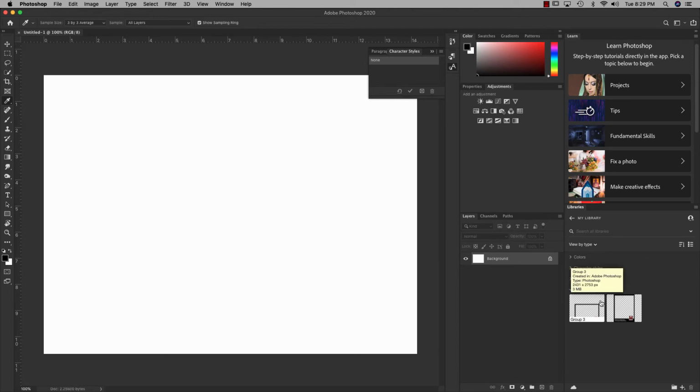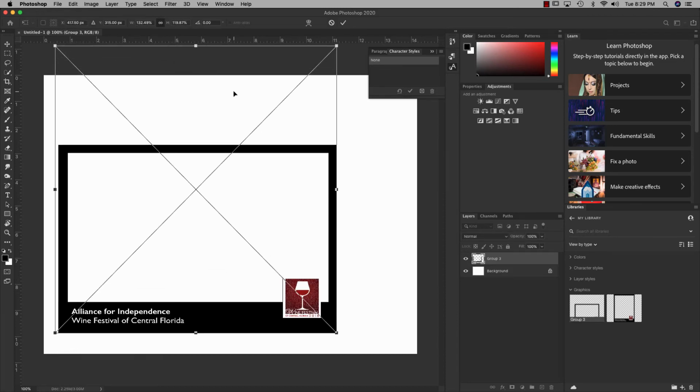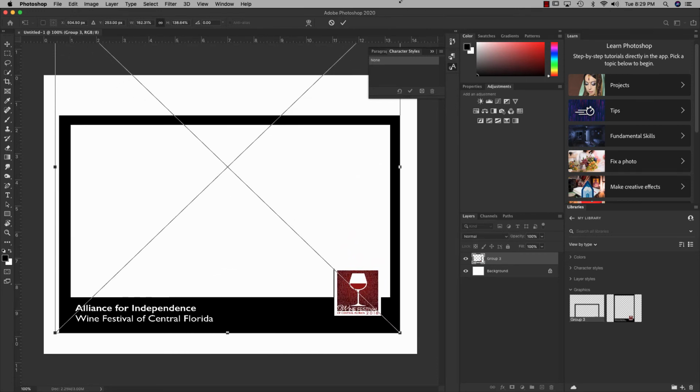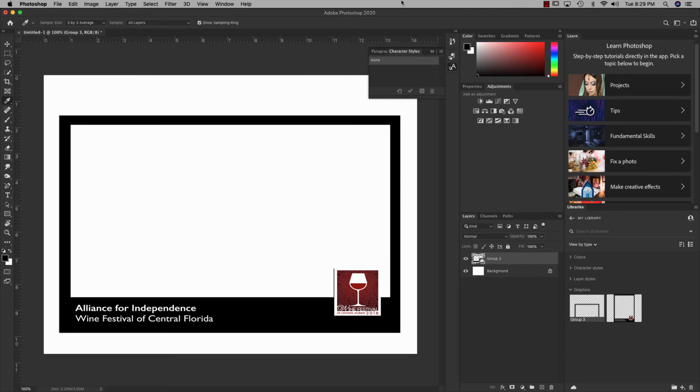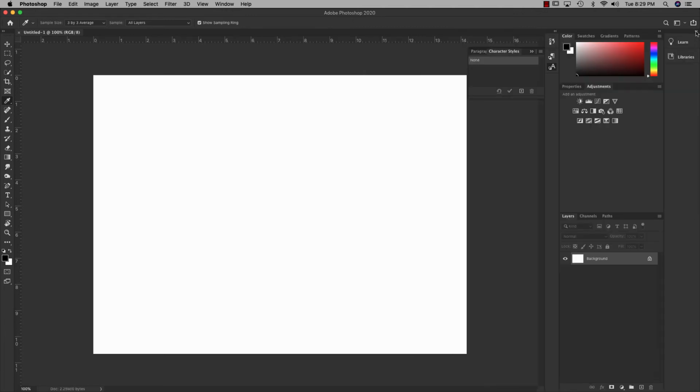I'm also not going to be working with my libraries at the moment. Libraries are great. We can store things that we use over and over again, and then we can just drag them on over when we need them. For instance, a frame that I used for a recent event, I can just drag it on over anytime I want. So that's what the libraries are. I usually do not have my libraries open. It's a personal decision again. And I usually don't have the Learn tab open. So I'm going to just go ahead and shrink those down so they're out of the way, and close that.